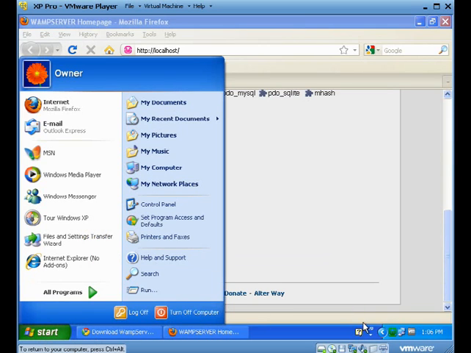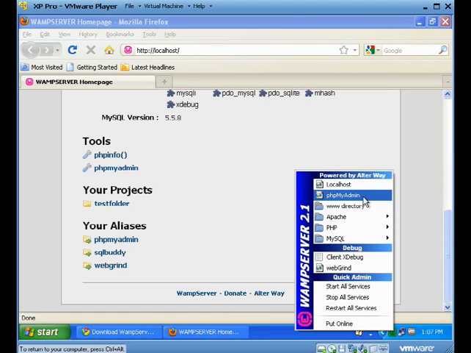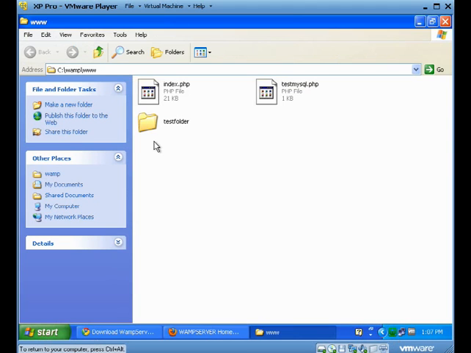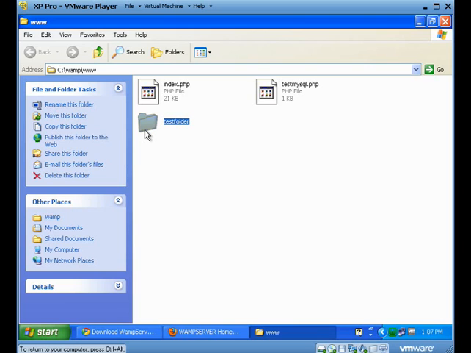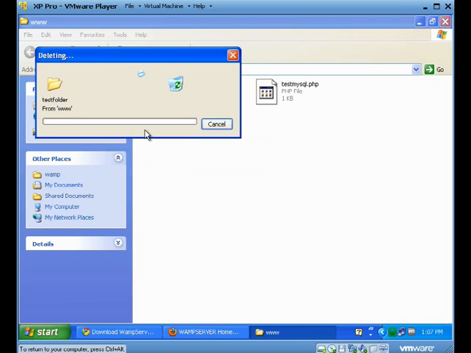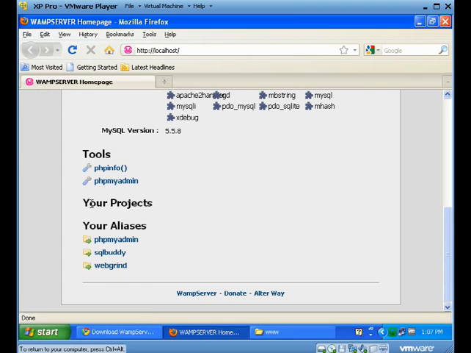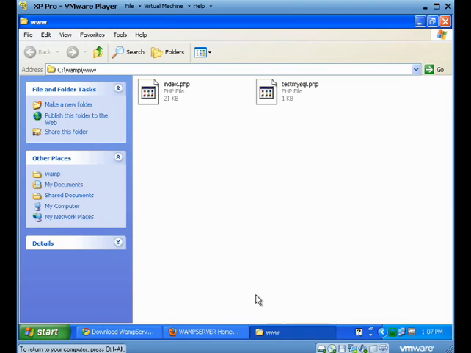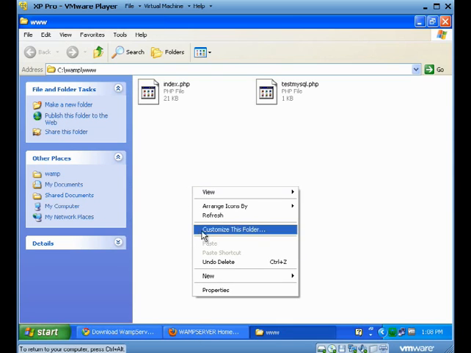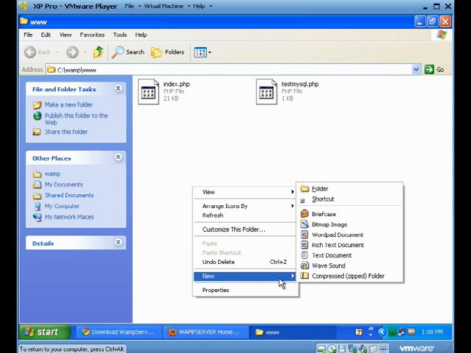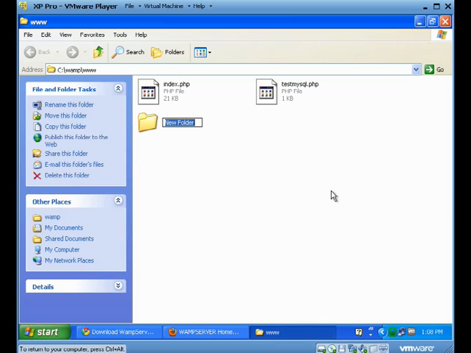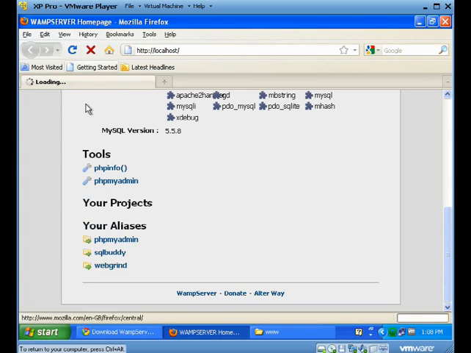Now that test folder, we'll see here. So you see I have this test folder. I'm just going to remove that test folder for a second. When I remove that test folder and I refresh, you see that I don't have any projects. So any projects that I want to make, because this is again designed to be kind of doing some local work on things, I create a folder called test folder. That's going to be the name of my project.